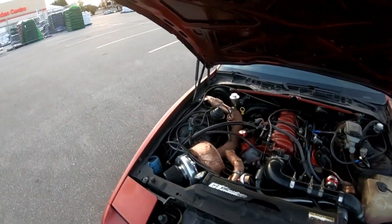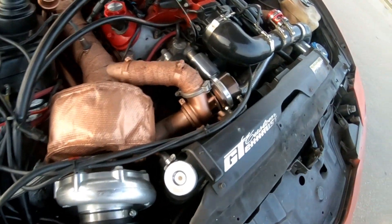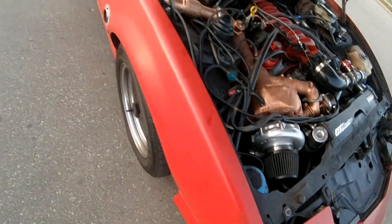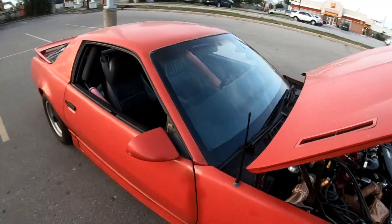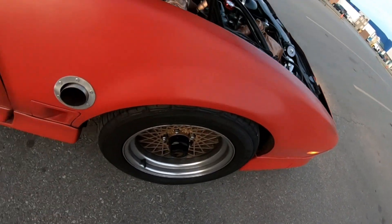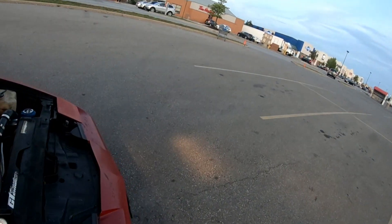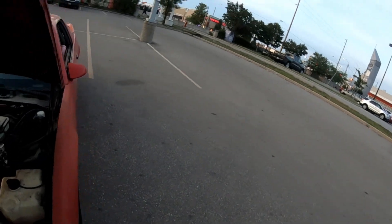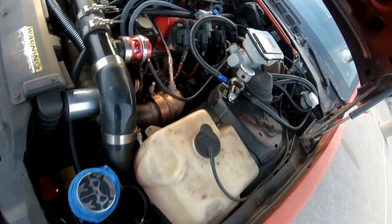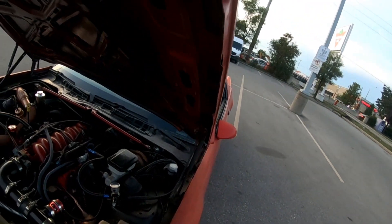I can definitely say now that I've got some heat into the car that this works. It's kind of warm but the under-hood temps are drastically lower — it's pretty cold and it does block out a lot of the heat. Knowing that, I eventually want to take off the merge pipe and do the same thing, and one day take off the manifolds and spray them as well.